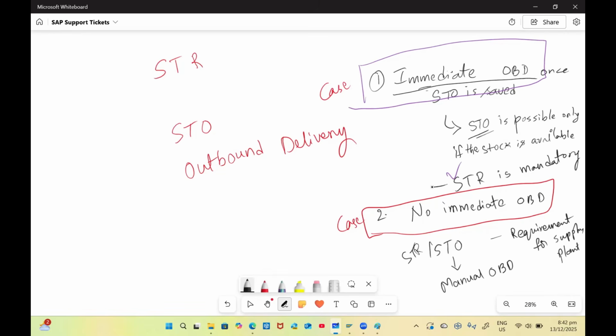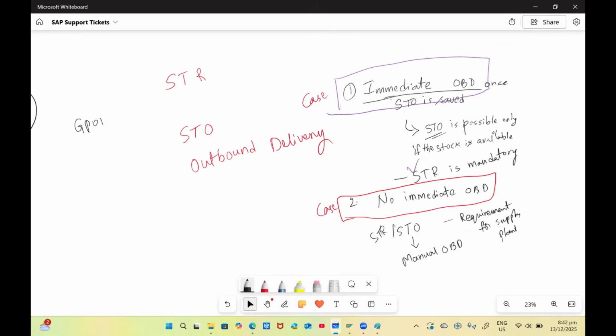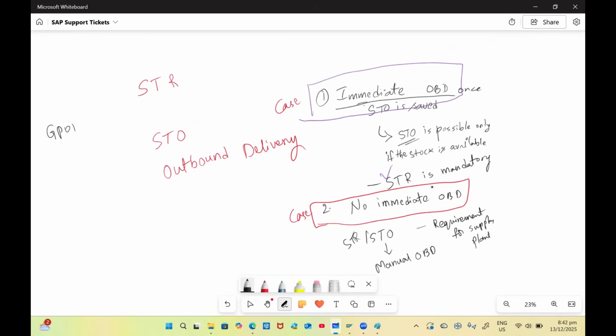What is this requirement Ganesh is talking about? So you have a supplying plant GP01 and GP02 is the receiving plant.